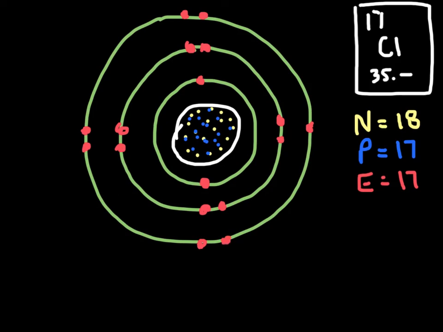Now at the bottom, not at the bottom, but if you're making a poster or a drawing, you need to let people know what the colors mean. And over on the side here, I actually have written E is in red, so I know that's the electrons. P is in blue, so I know the little dots in the middle are protons. And my N is yellow, so my little dots in the middle are neutrons. And anybody looking at my picture knows that.